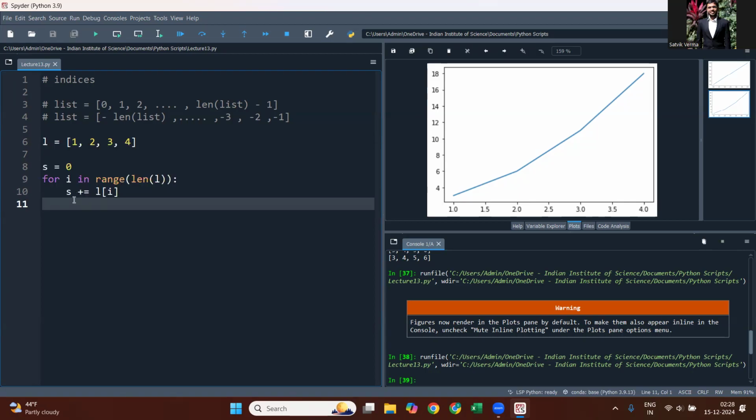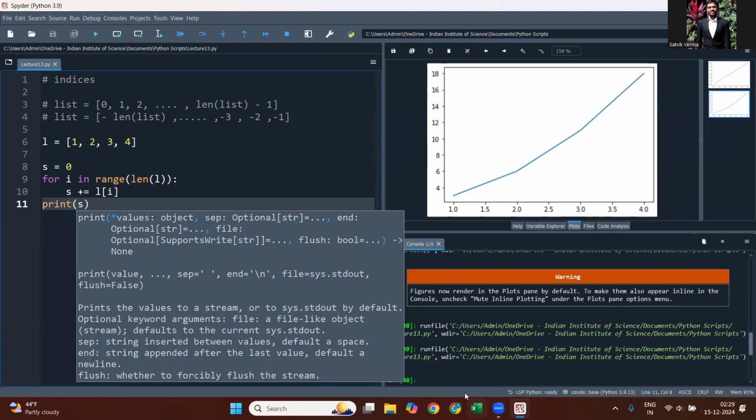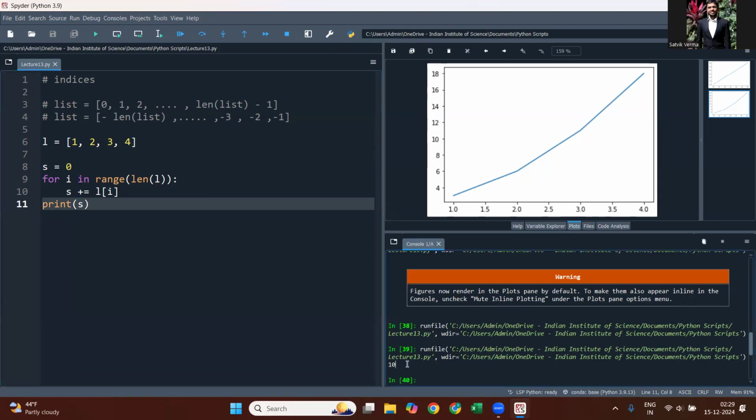The same operation that we were doing on integers or any rational number. So when I print the sum S, I have the sum over here, right?